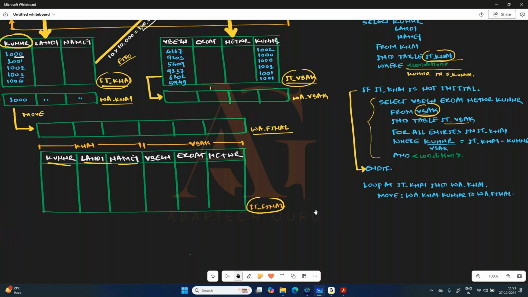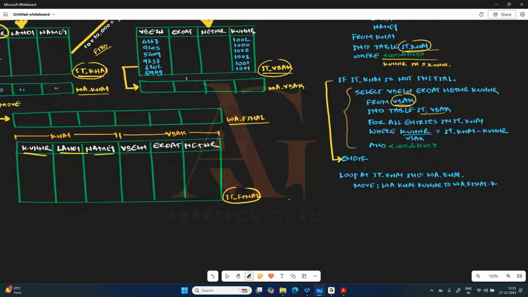So we need to move column to column, work_area_KNA1-land1 to work_area_final-land1, and then work_area_KNA1-name1 to work_area_final-name1. So with this, your data will come here.